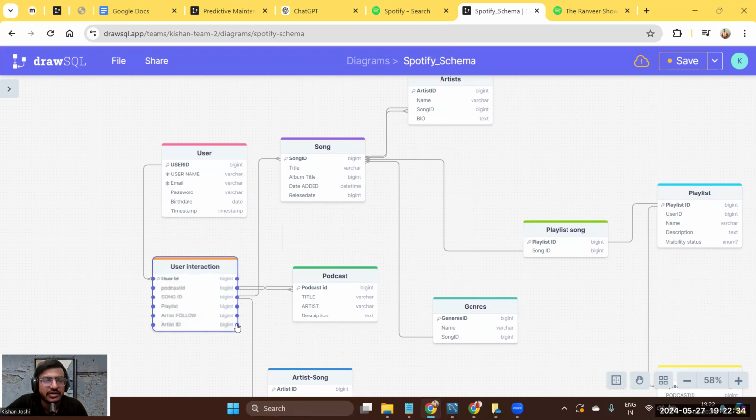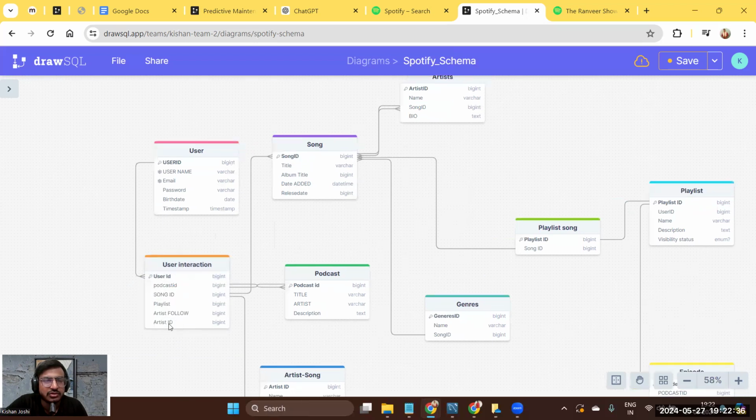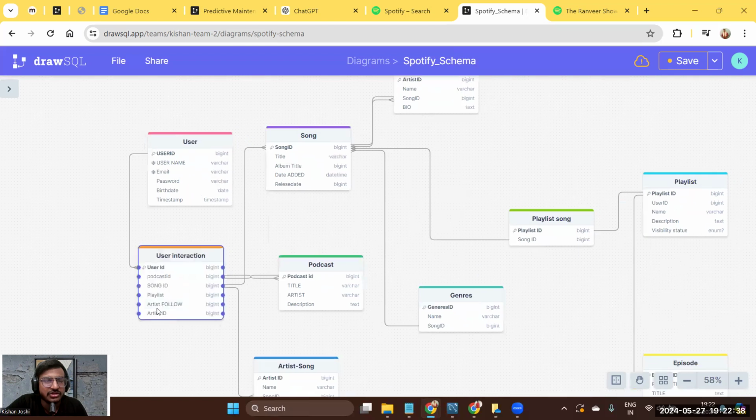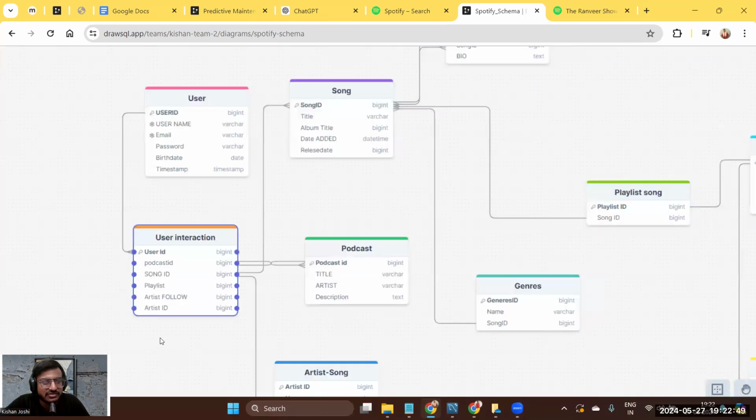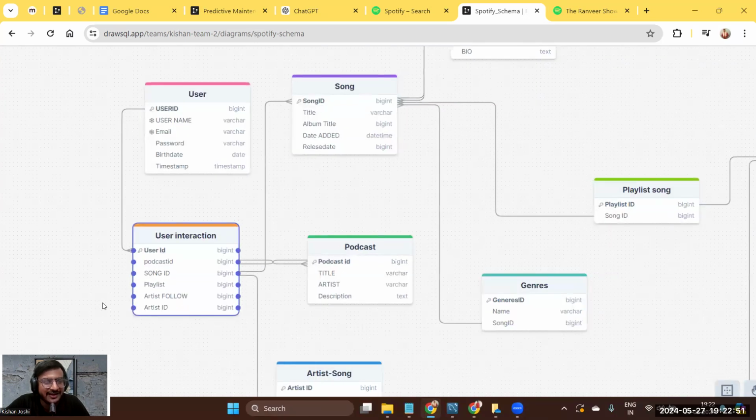Actually, it's a many to many relationship, but I am showing only one to many relationship because it is quite simple for you to digest. It is quite rigid in terms of. I need a line, yeah.